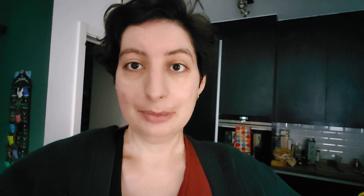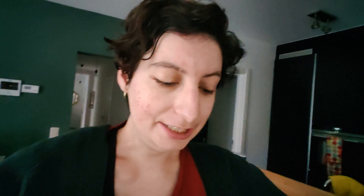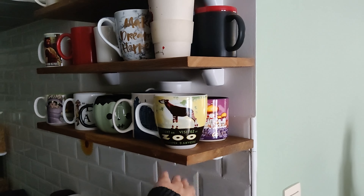Today my dad is coming over because he's going to finish my kitchen project. I've had slight modifications done to the kitchen over the past few years and the final one is happening now. The first thing he did was install these cupboards for my mug collection, which also means I need to keep my mug collection in bounds because as you can see it is completely full.